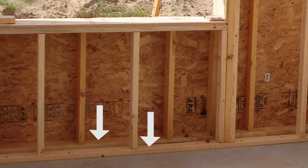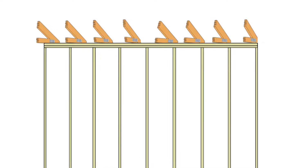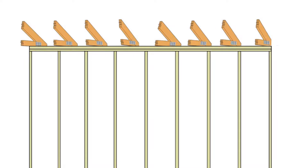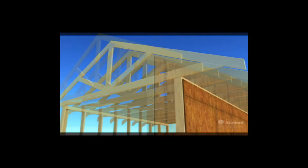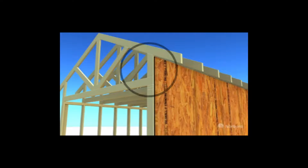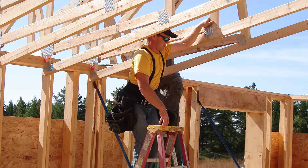One area for heat loss in a standard home is where the truss meets the wall. There, rather than insulation, it is solid wood, which serves as a conduit for cold outside air to reach indoors. We address this by using a drop-down truss. In this way, the ceiling actually hangs a foot below the top of the wall, allowing the wall insulation and the ceiling insulation to overlap, eliminating what is known as the cold corner.